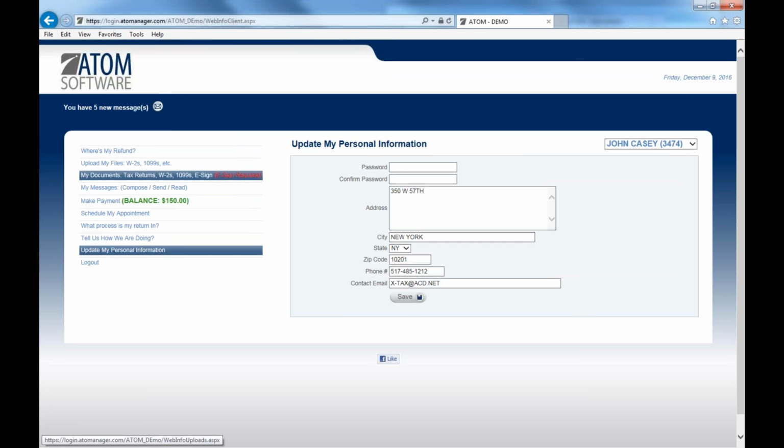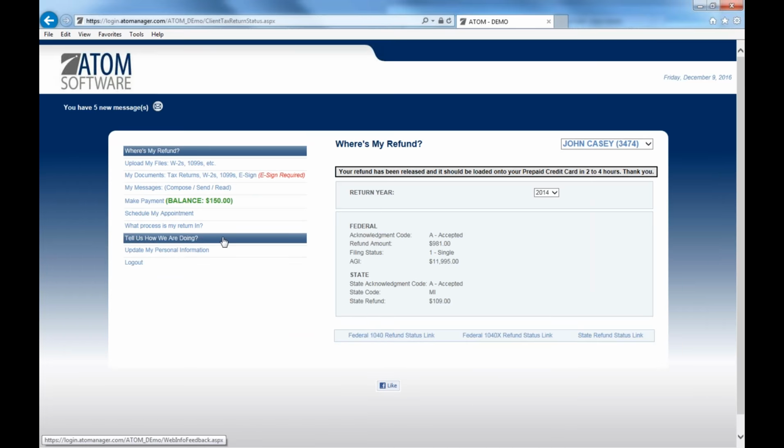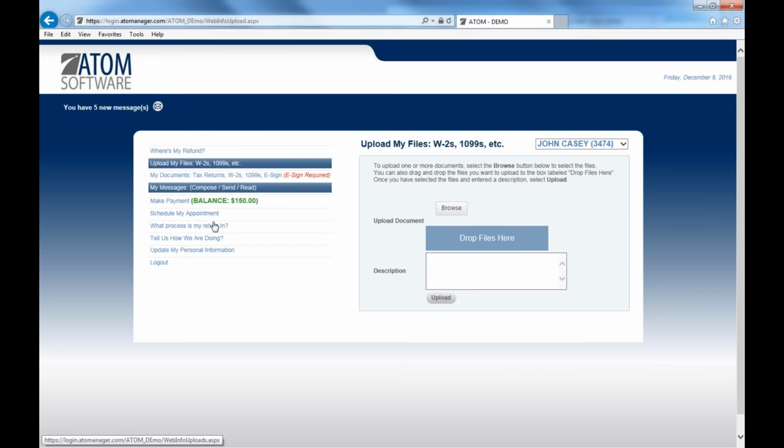The main menu. Hopefully this doesn't log me out. Good. All right, the main menu, upload documents, drag and drop. So again, we just added the drag and drop feature for your clients too. All they're going to do is drag the files in, or they can browse, whatever they'd like. Same thing I demonstrated before.